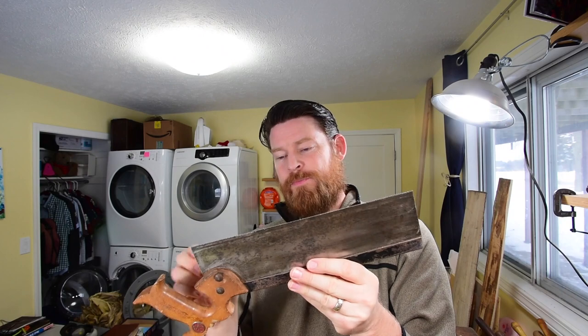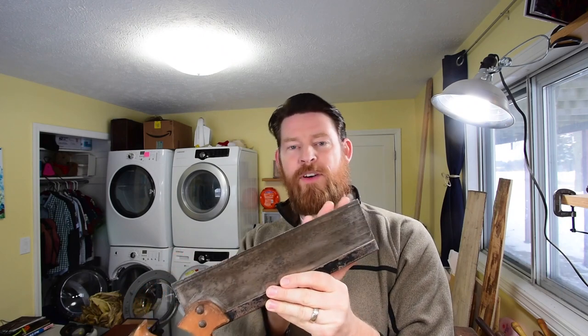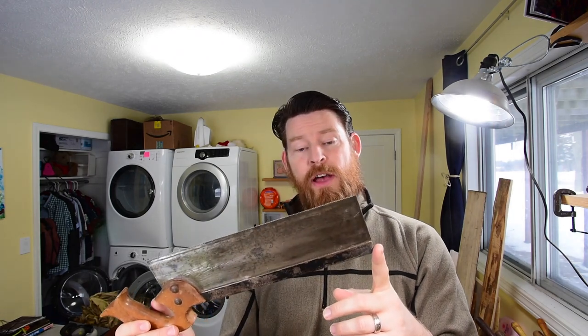Okay. So it works fine, but Paul Sellers goes to great lengths to make a jig that's going to guide his saw perfectly into every cut. And if you're going to take the time, then you might as well do it right. I learned by experience, and I produced a saw that I'm probably just going to use and not change anything.